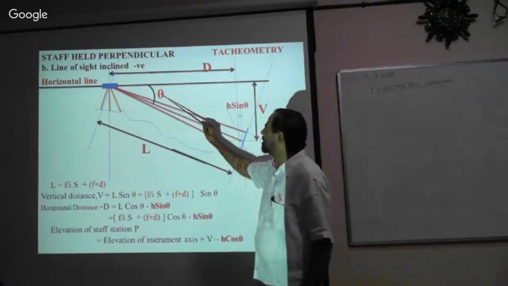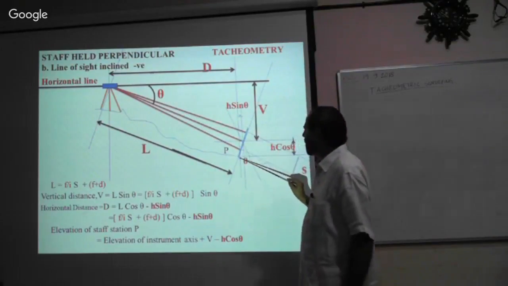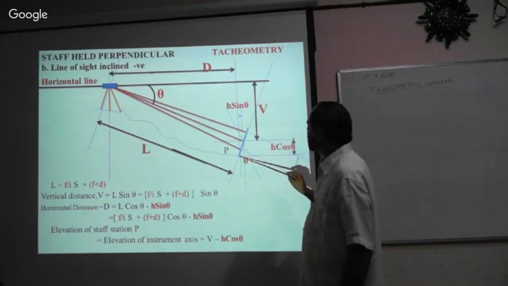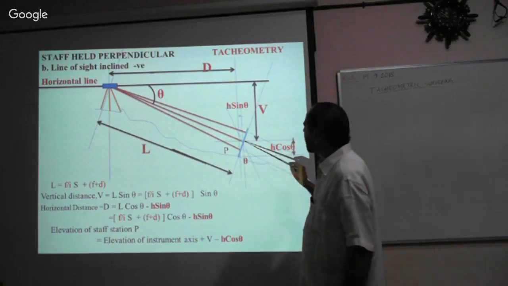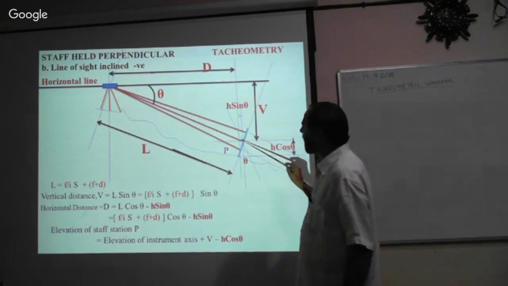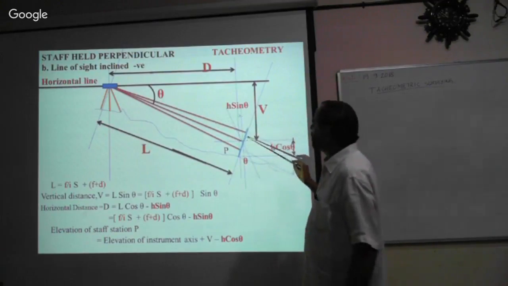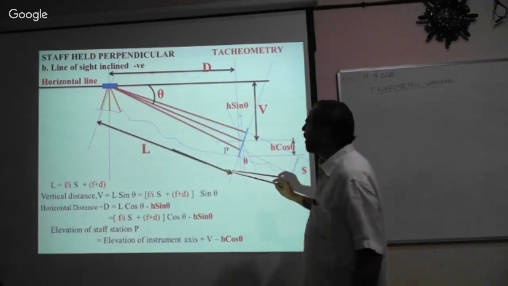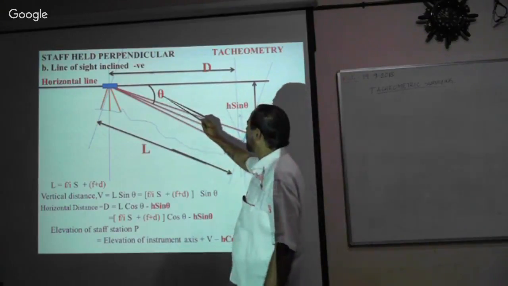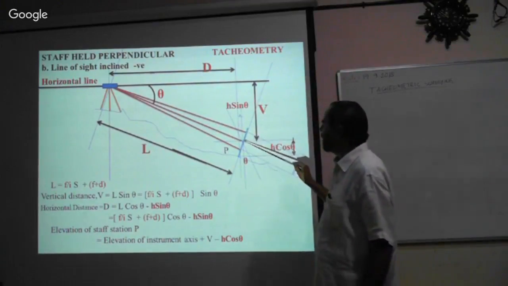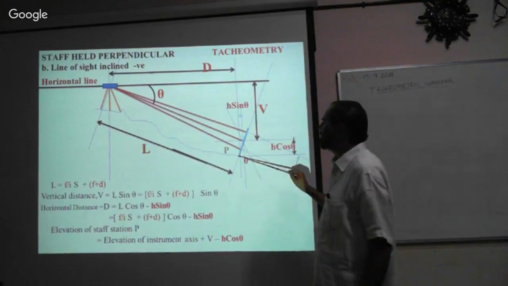Now that is done. And D is the distance from this location to here. Now here D, but we are calculating the distance to this location. Now the triangle gives both, that we will see. Now, after doing this, measure the vertical angle to the central hair and read the top hair reading, middle hair reading, and bottom hair reading from the station.